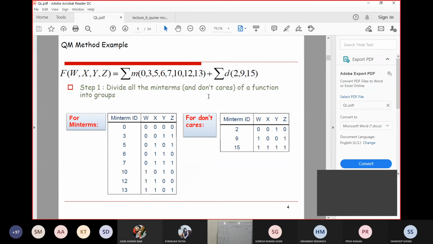Now what do you mean by groups? First of all, this is the procedure. Are you able to listen or not? Yes, ma'am. So first, write down the terms, separated into minterms and maxterms. I think this is clear. Please note this down, because I will not be showing all the slides. I will give a break at that time. So write down what terms are available.